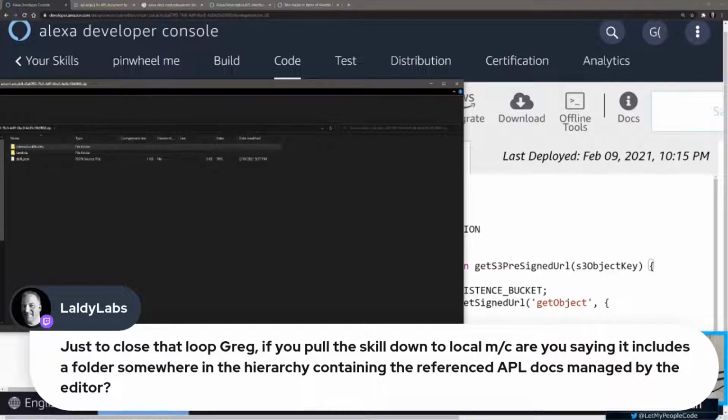I'm making a note for myself: where do the editor, actually, the official name is authoring tool, documents live. So I will look into that.